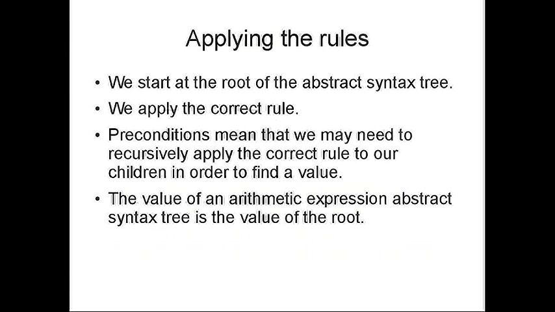And so once we have this full set of rules, which I showed you the patterns for all of them at this point for the arithmetic expressions that we're going to be dealing with for the first exercise, we can apply the rules recursively. We start at the root of the tree, and the problem when we're at the root of the tree is going to be that the preconditions for the root of the tree won't have been met unless it's just a number itself. And so we're going to have to evaluate both of its children before we can evaluate the root.